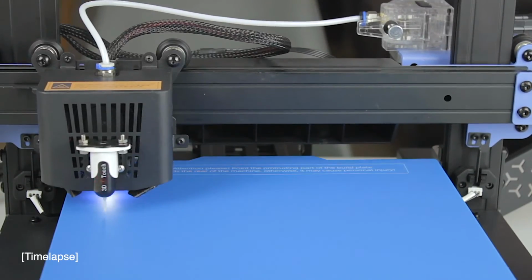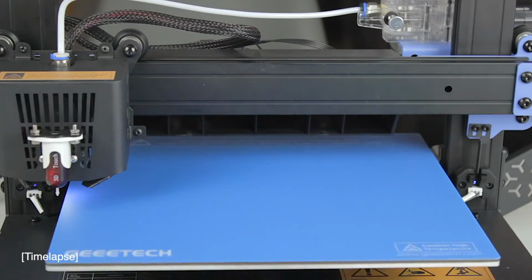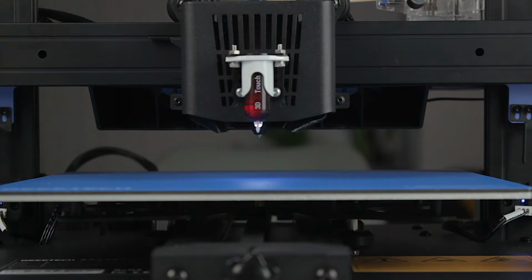After it makes all the probes, it will come to the center where you'll need to set the height with the paper sheet we saw at the beginning of the video. Now we'll open the included filament, set it in place, insert it through the extruder, preheat the printer for PLA, and load the filament until we are able to watch it coming out of the nozzle just like that.